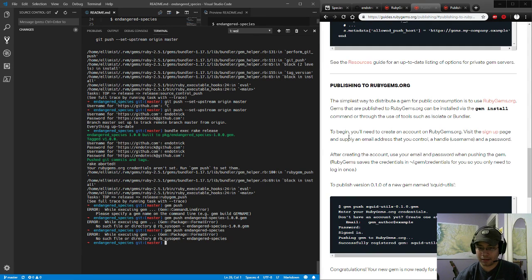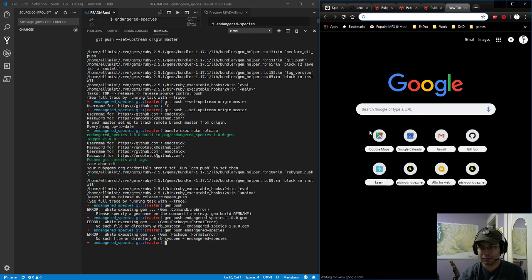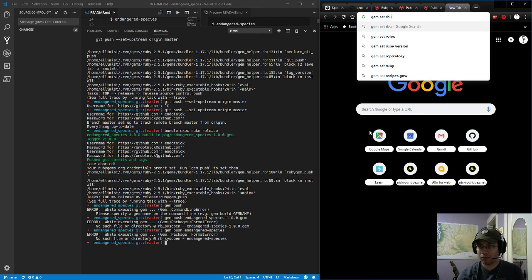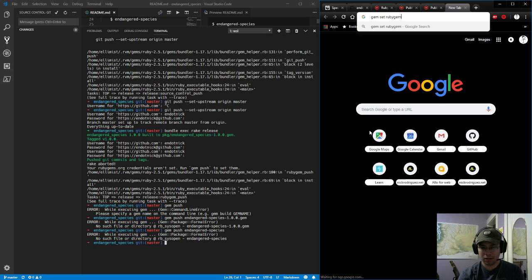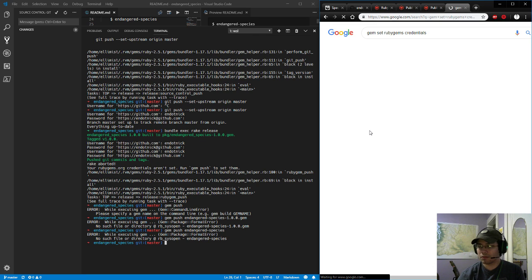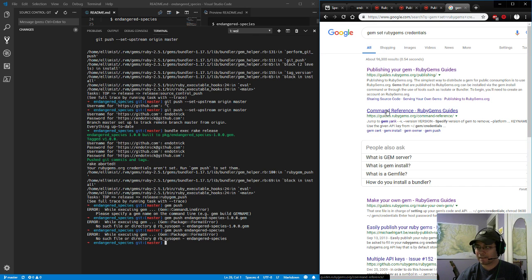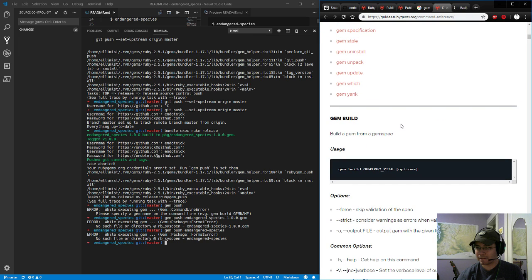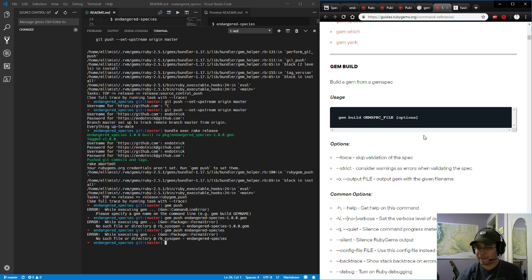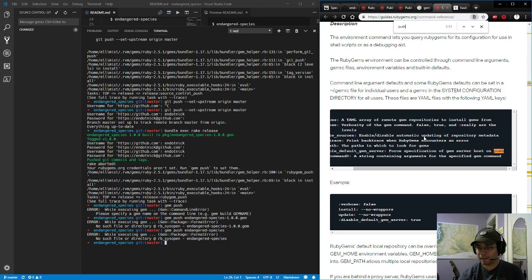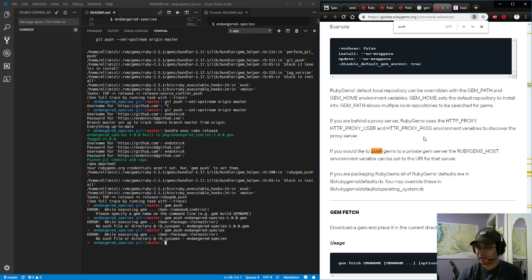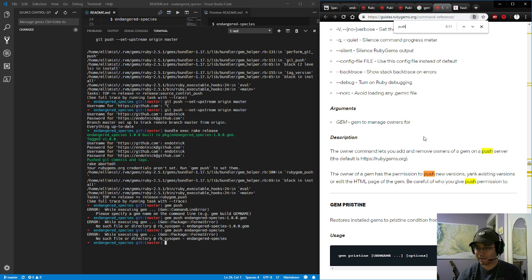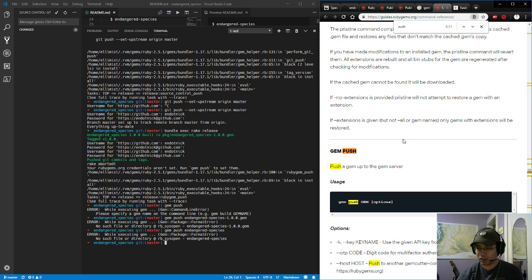Okay. Gem set rubygems. Alright, here we go.